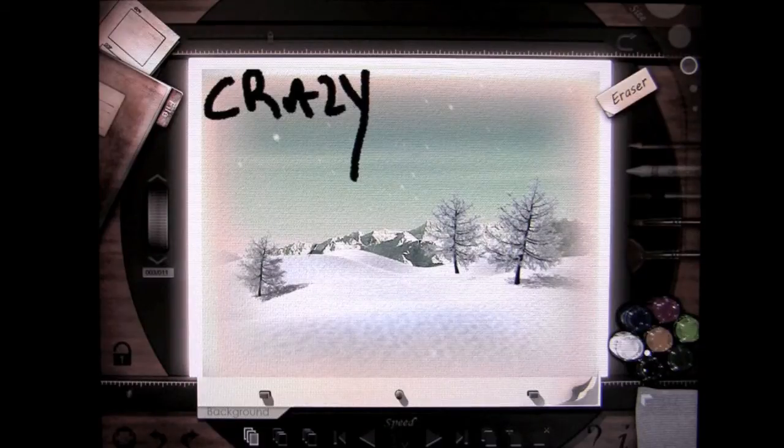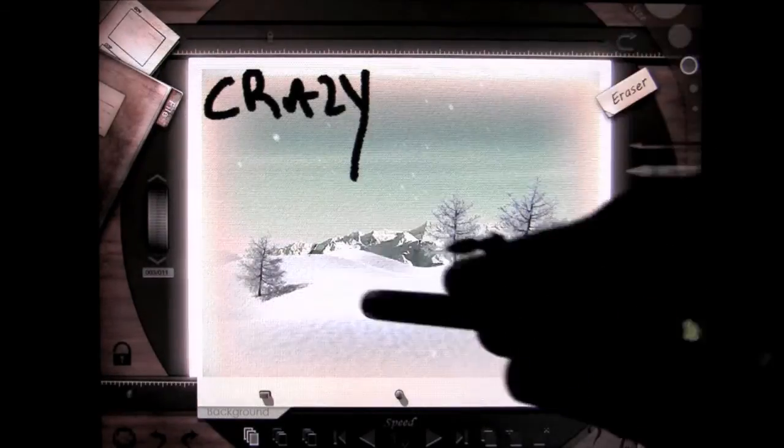This app comes to us from KDan Mobile, and it costs $4.99 in the iTunes App Store. It's only for the iPad. There is an iPhone Animation Desk called Animation Desk for iPhone. It costs $2.99 and works on the iPhone and iPod Touch. There's a whole bunch of this app, so let's get into it.